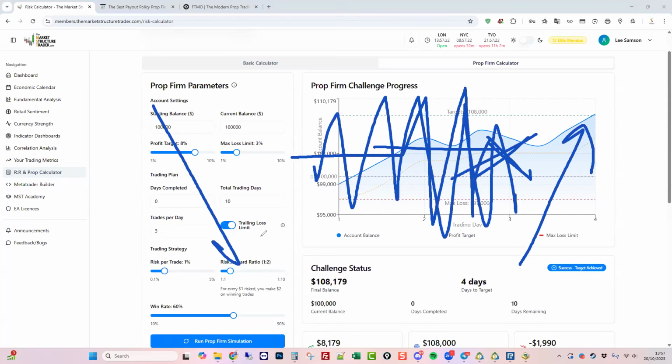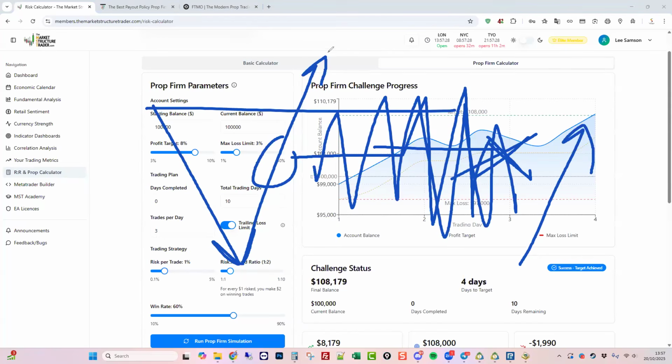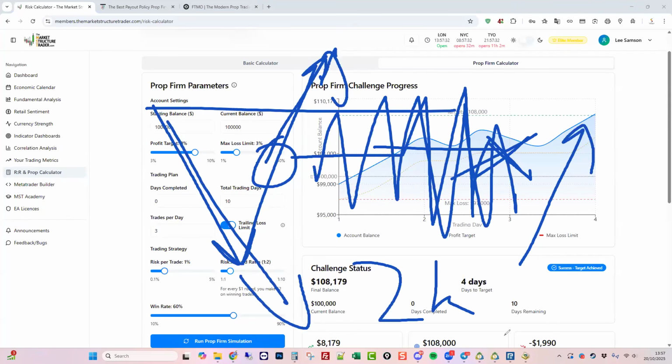If you lose $1,000 in one day and you've got 2,000 available to you, tomorrow you can make 1,500 and get that 1,000 back and put yourself ahead. But if you lose all 2,000 in one day, if you've got 2,000 drawdown, you're out. You've got to start again from scratch.